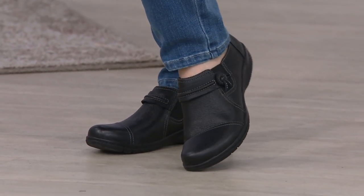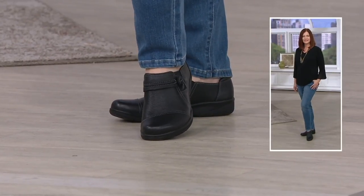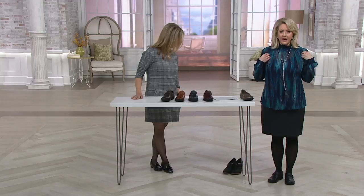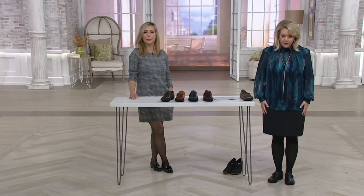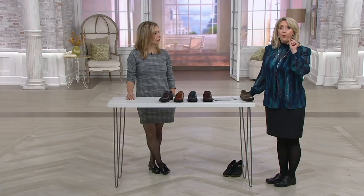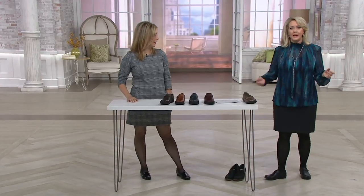There it is in the black, and she's wearing it with jeans. I'm going to show you the black on me with black tights and a skirt. I'm not dressed down — I feel like I'm kind of dressed up. It's one of these options where you can dress it up and you can dress it down. I've got it on with a gray skirt, black tights, and my black shoes. This is a Susan Graver blouse, by the way. I would absolutely wear this to work, any day, every day of the week. Because we walk a lot here at QVC — this place is massive — and we put on miles a day, so I need comfy shoes. But they look so cute and so nice.